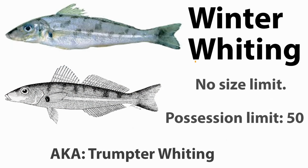And winter whiting are another great bait. They're great as live bait. I haven't targeted whiting for a long time. The first time I targeted them was on the last fishing trip. I thoroughly enjoyed it, so I will be doing more of it. I do like a whiting fillet. They're a really nice eating fish.